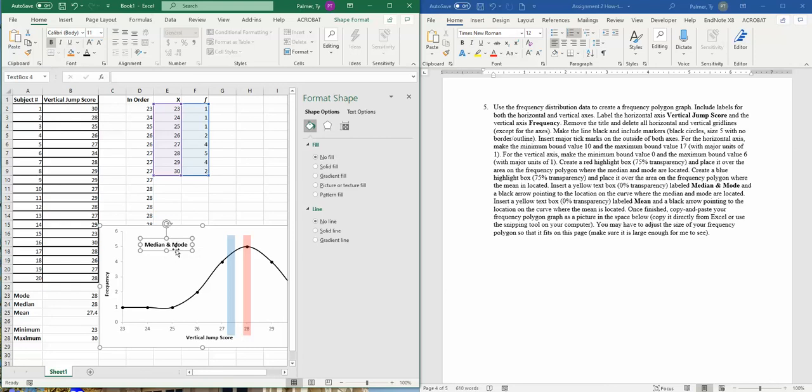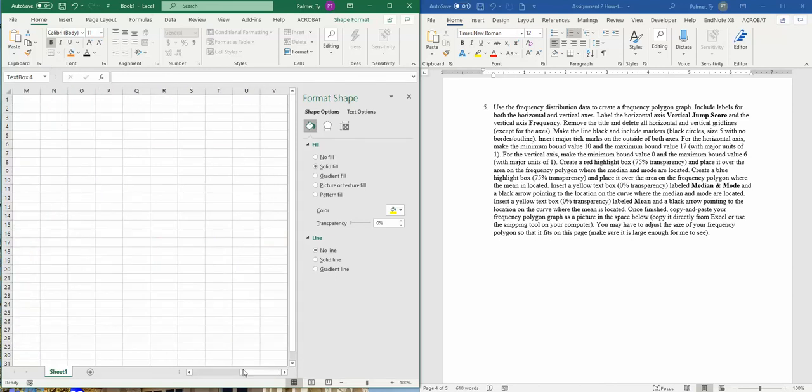Again, while we already have the box highlighted, if you look at the instructions here, it says insert a yellow text box. So now that we have the text box highlighted, right click, format object, go to paint box fill, go to solid fill, and then go to color, go to yellow. Now we've created a yellow text box here. The transparency needs to be 0%. You can see here that the transparency, once the box is highlighted, is in fact 0%, so we don't need to change anything there. That's the default.